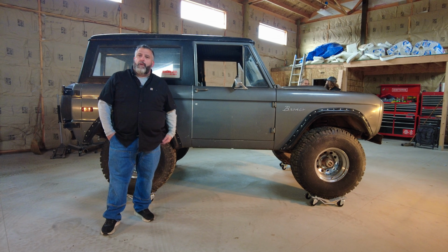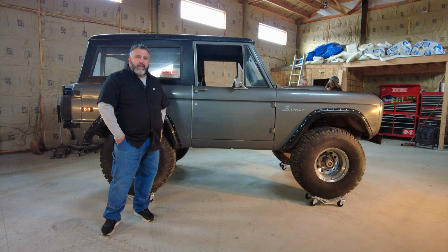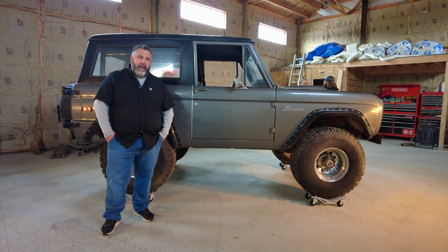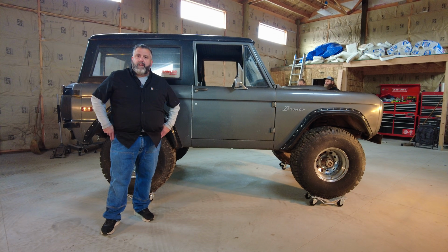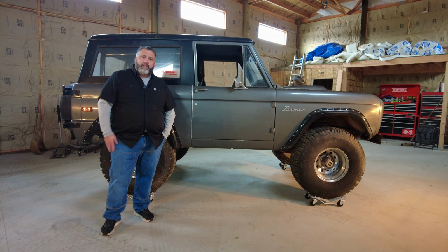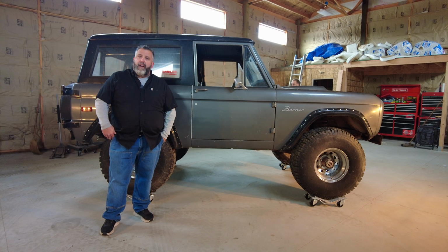Like any good Bronco owner, I was on her property doing some work and helping her, and I looked up above her property and I saw this Bronco sitting there, and I started drooling and tried to buy it. And she politely declined, and I respectfully said, okay. And she said, 2 years ago, I want to drive this Bronco one more summer, and then I will consider selling it. And I said, I will make that happen. And so fast forward 2 years of her and I kind of going back and forth on the Bronco, and it's in our shop now.